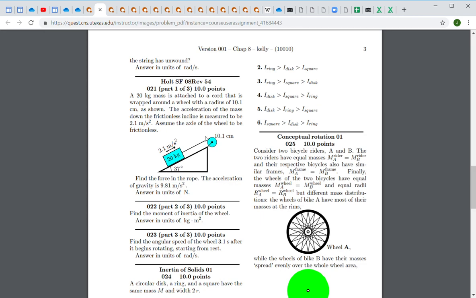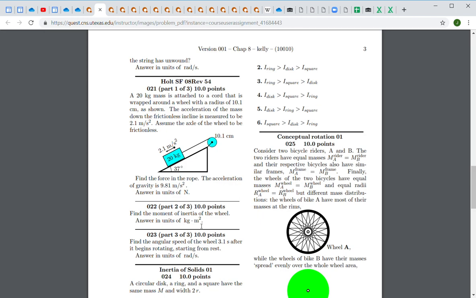Let's let x be down the plane. That would probably be easier in this case. The tension force would come in with a minus sign if I take plus x to be down the plane. The weight force component along the plane direction would end up with a positive sign, and we could solve for the unknown tension in that case.